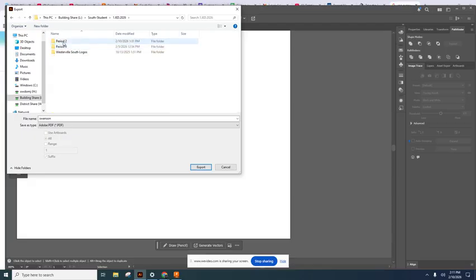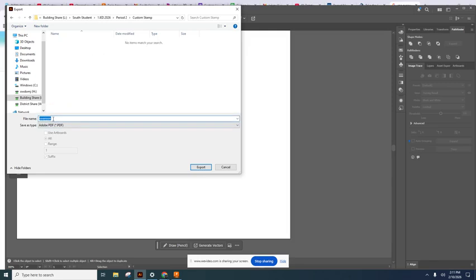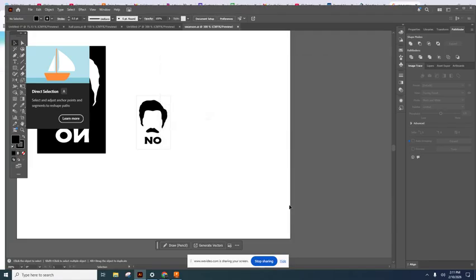South student ID, and we're going to make a new folder here. All right, it'll already be there, but custom stamp. Okay. And then you are going to save it as the teacher's name dot your name. So like, let's say I was making this for Schmidley dot my name Odom. All right. So then we would save, and that part is done.